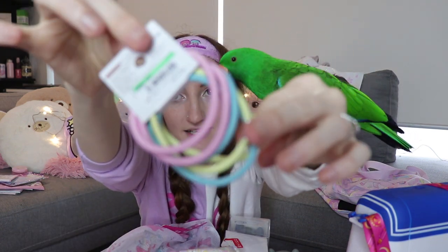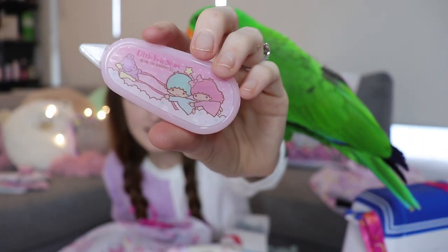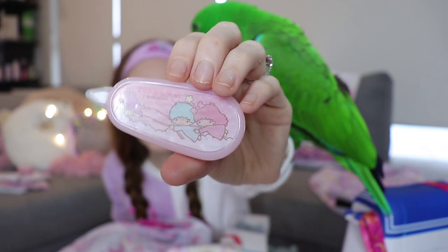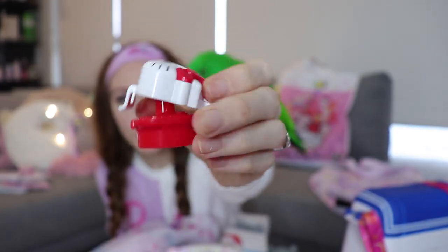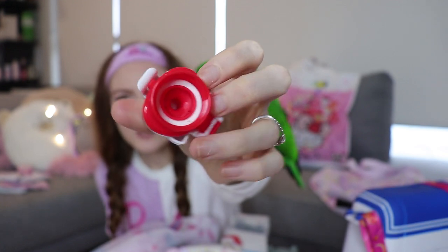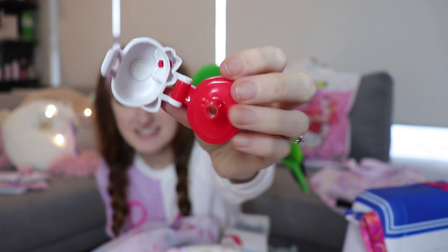I got some pastel hair ties — I think these were 50 cents, so I absolutely love them. I got a Little Twin Stars whiteout tape — that was from Daiso. This was also from Daiso: a Hello Kitty lid for your water bottle. It's like a universal size and screws on top of basically any standard water bottle and it's got Hello Kitty on it. It's got a sucky lid on top, which I didn't realize when I bought it — I thought it was just going to be a normal drinking thing. So I'm a little bit put off by that and I think I'm just going to keep this one on my Hello Kitty shelf.